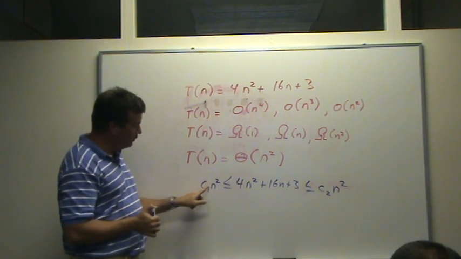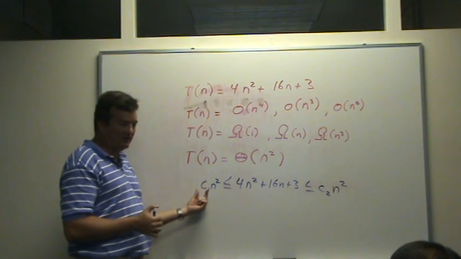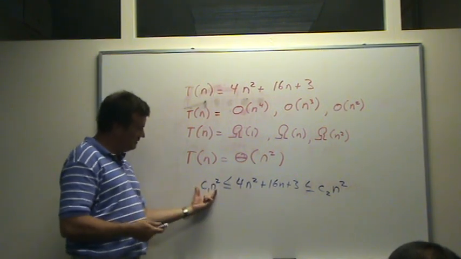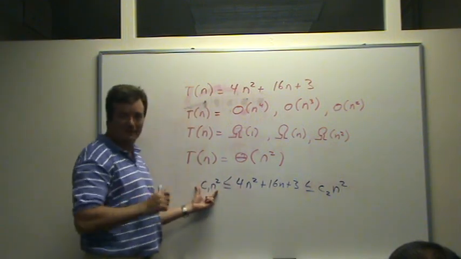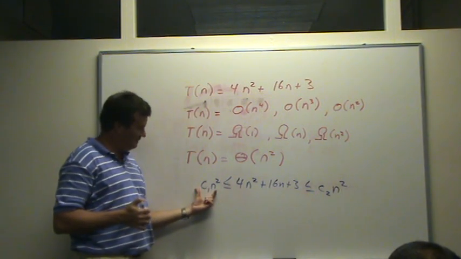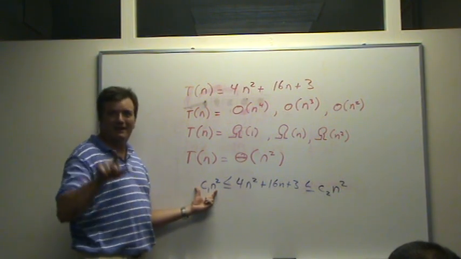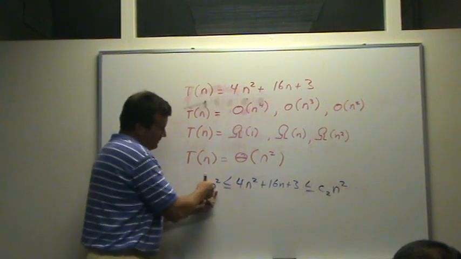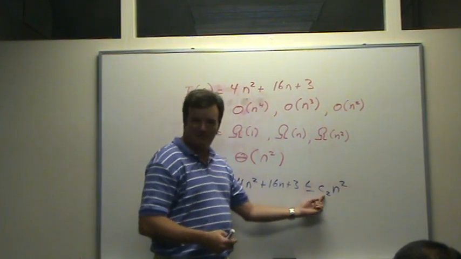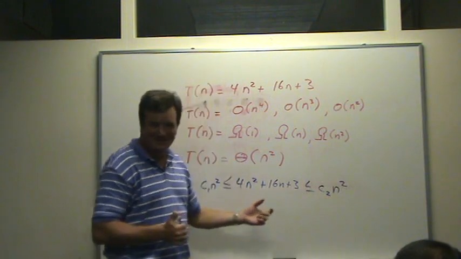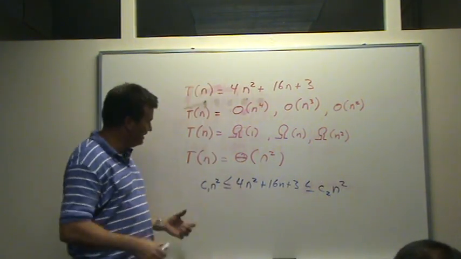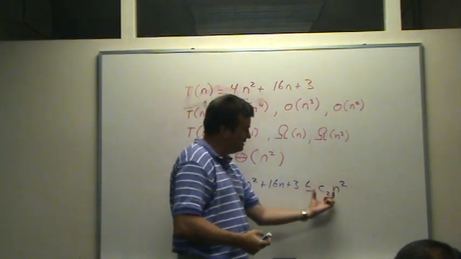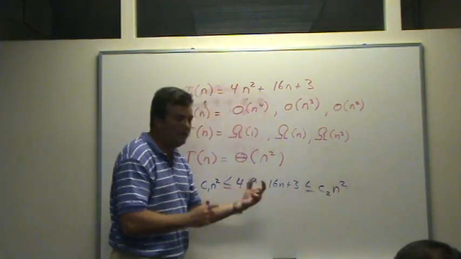And you'll find only for n squared can you come up with a constant that will make this work. Actually this one's easy. What constant will make this smaller than this for all n? 0? It has to be positive. It has to be greater than 0. 1. So if we put a 1 here, this will always be bigger than that. And if we put, what did we say before? Some other number, 10 or whatever it was from before, right? So we could come up with a constant that makes this less than that and a different constant that makes the same function, the n squared, greater than it.